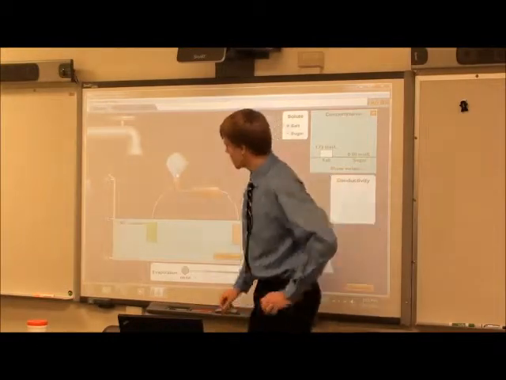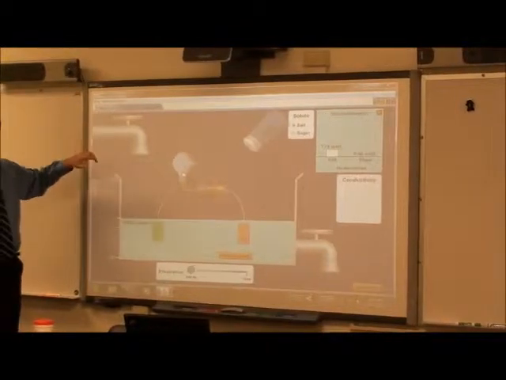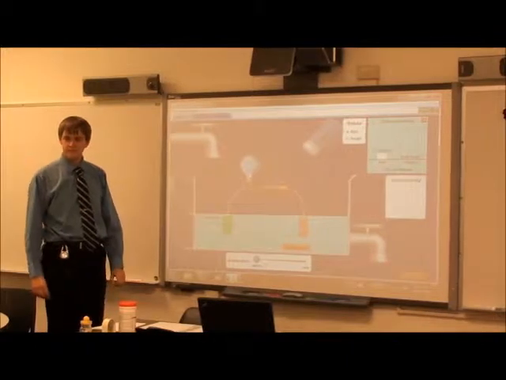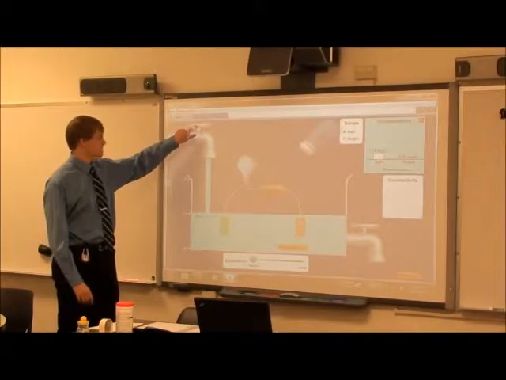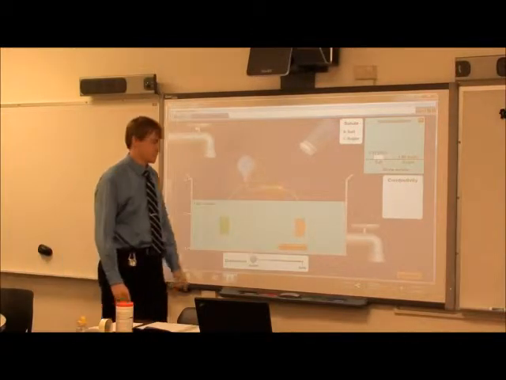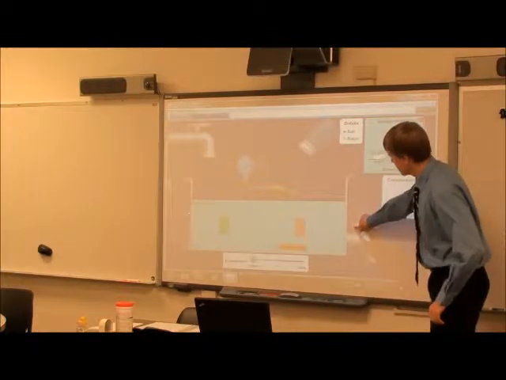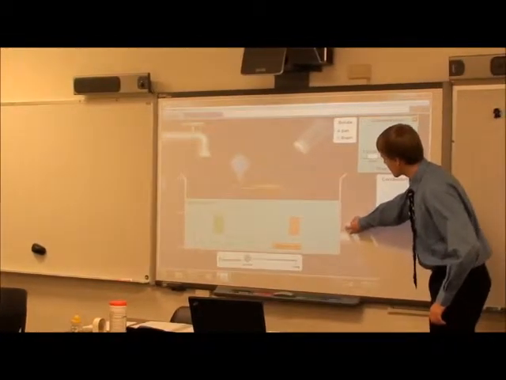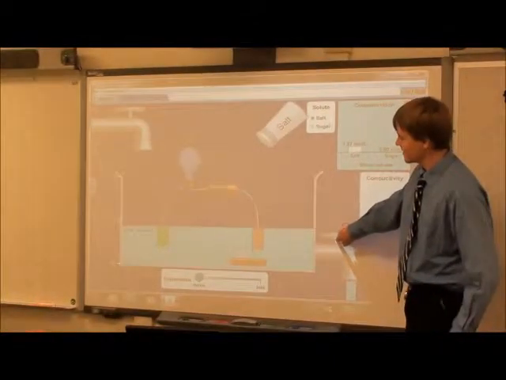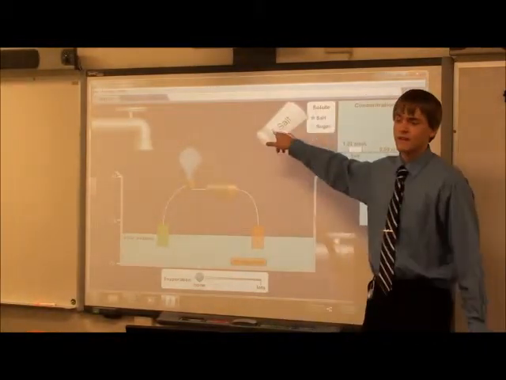Now, what happens if I add more water to this? What do you think will happen? If I add more water, will the light change? Get dimmer, get brighter? Get dimmer. Dimmer? Let's see. Add some water and the light got a little bit dimmer. What happens if I take some water away? Brighter. Good. There it goes. No change. And look, there's more salt to add. Should I add the rest of the salt again?